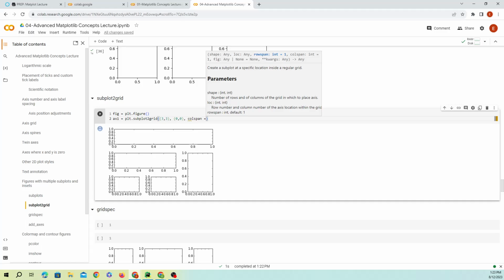The second one, we want to place it on row 1, column 0, and this is going to extend over 2 columns. The next one, number 3, is located at 1, 2.